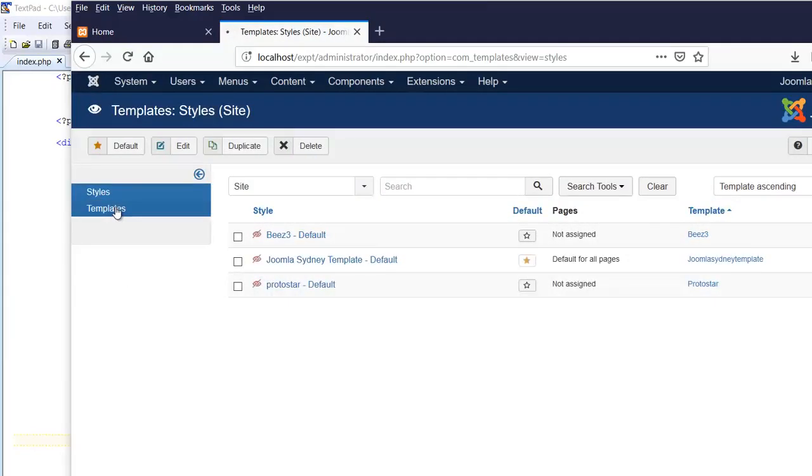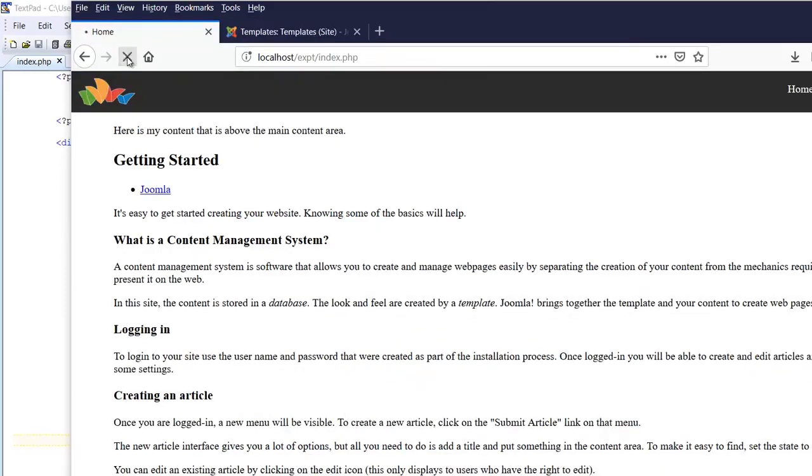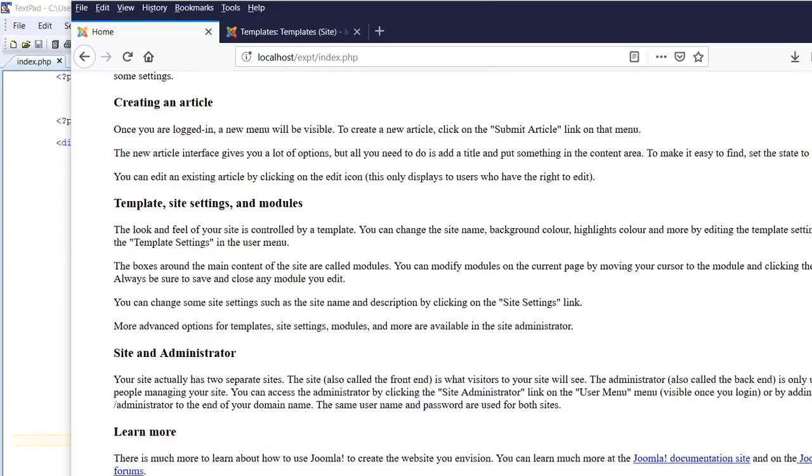You'll notice in the template styles here, I've got the preview image because I added that preview PNG file in there. You've got the template name, and you've got the date it was created, the version, the author details, all this sort of stuff you can see in the back in there. So if we have a look at our site now, not a lot's changed at the top here. If we look down the bottom, you can see our footer looks much nicer now because we're centering the text, we're adding the padding, and we're making it fixed to the bottom of the page, so it just makes it look a bit nicer.